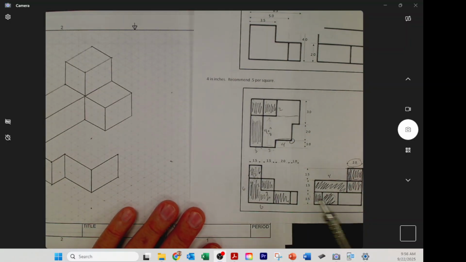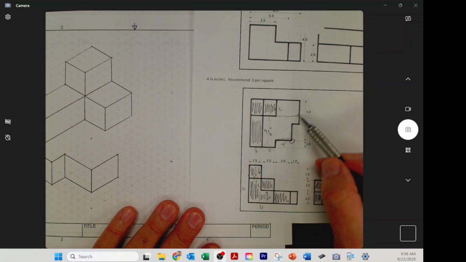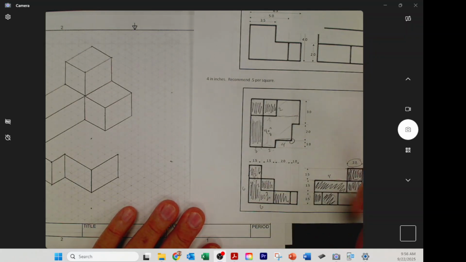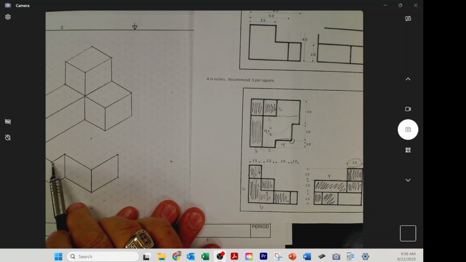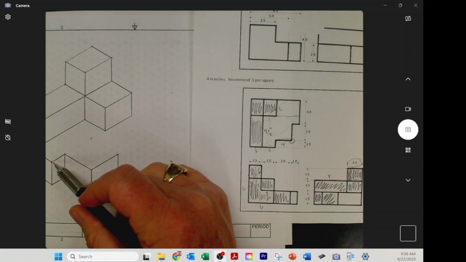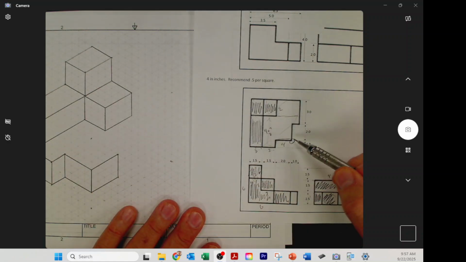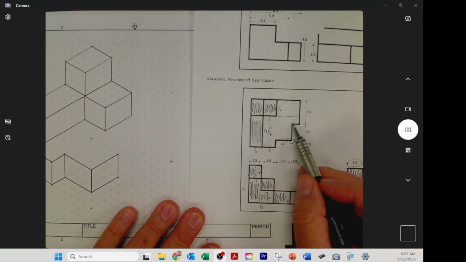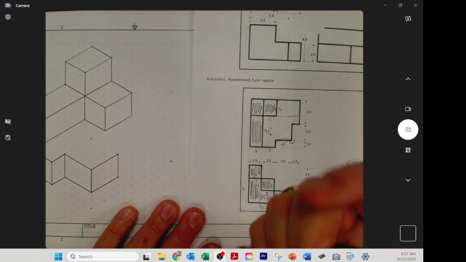And so now I've kind of started to make this big shape here. This is all level with each other, and I've already got 3, and then 2, 4, and 4. And so I'm going to go ahead and finish this off. I'm going to go 2 this way.